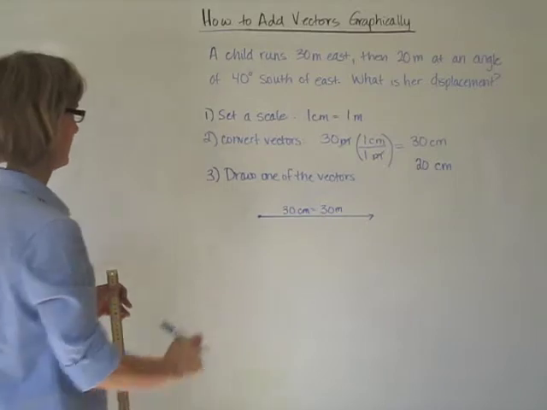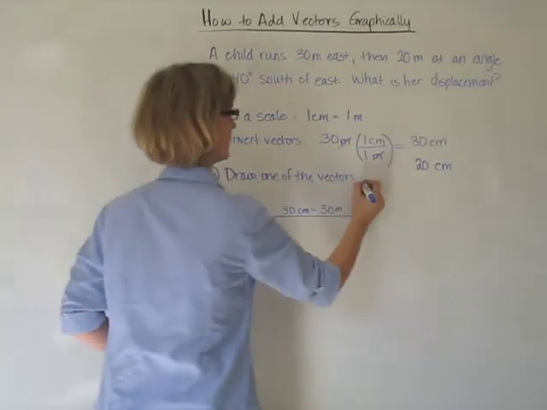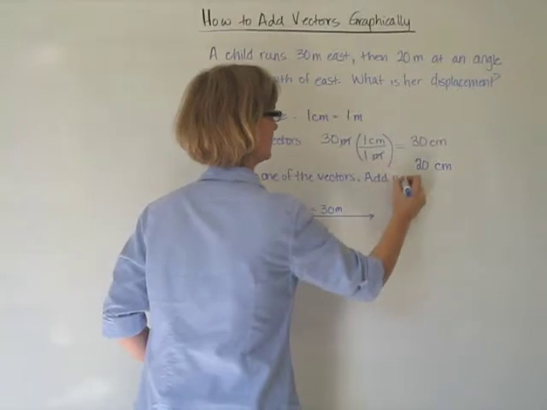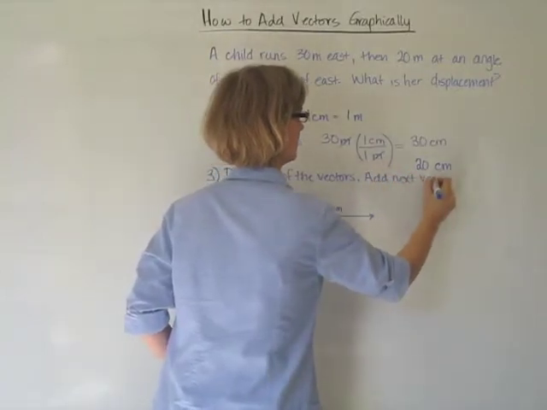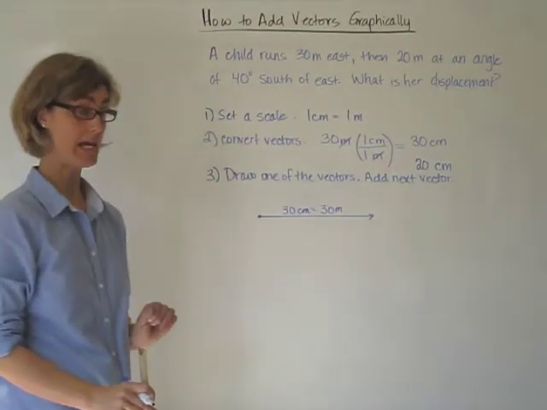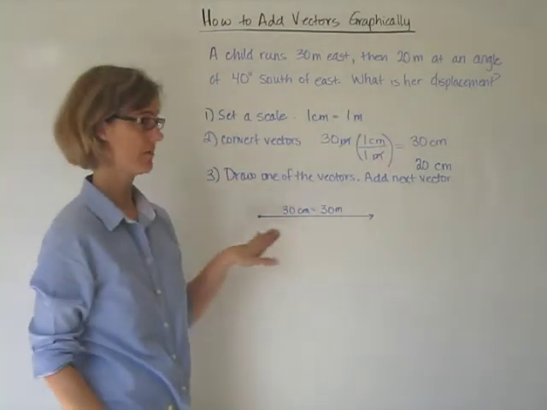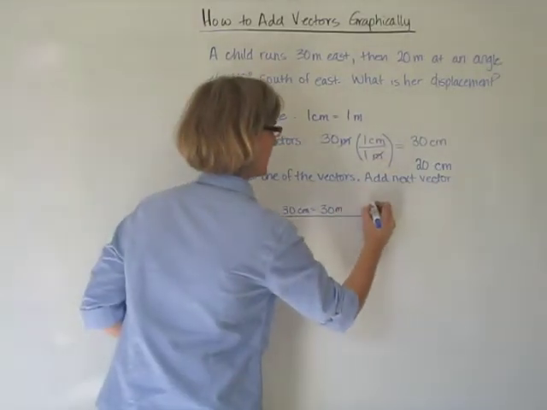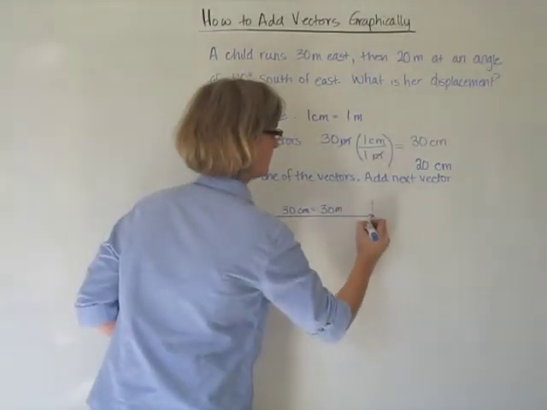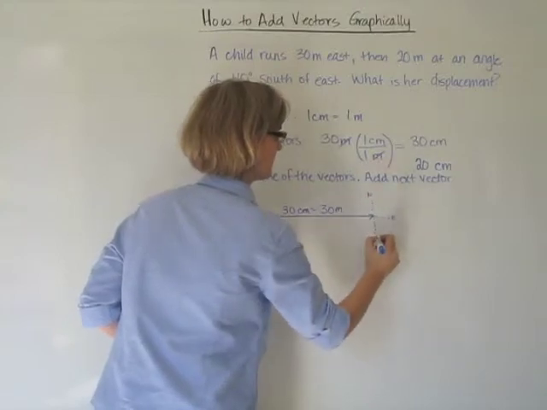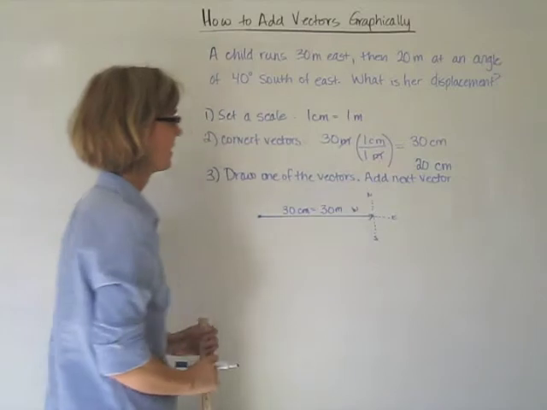The next step is to add the second vector. So we drew one of the vectors, and then we need to add this next vector. Okay, and the way we add the vector is to put its base at the arrowhead. Wherever you just finished, that's where the next one goes. To help with getting the direction, I usually draw a little coordinate system at that point, because this is where you're going to need to measure the direction from.